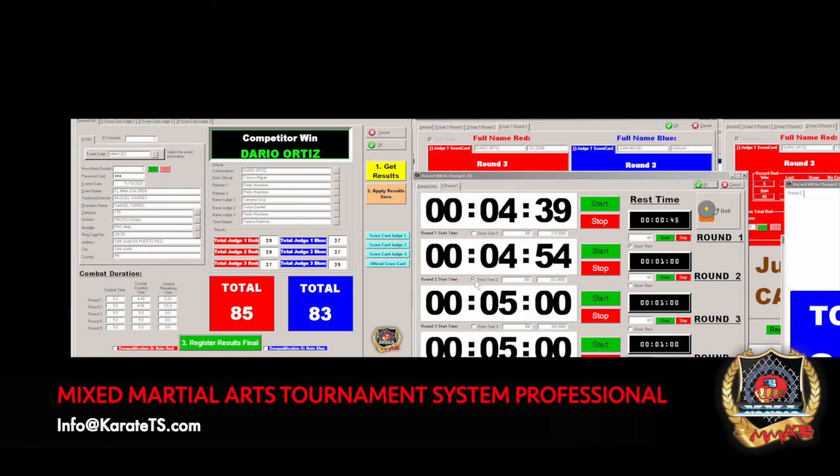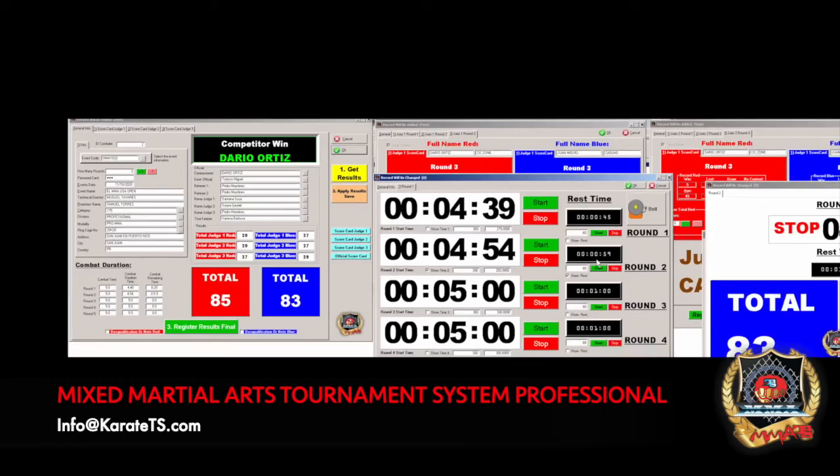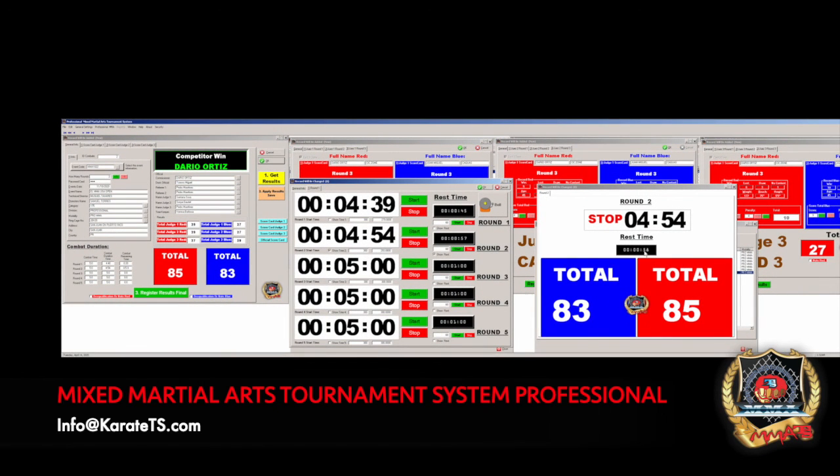And if it didn't stop and it went to the rest because it finished the 5 minutes, you will click the rest, you let the rest go, you get a minute for rest. The competitors are seeing how much time they get for rest. Time is running out, and you will do the same cycle all the way to the third round, if it goes all the way to the third round. And that's the way you will run your scorecard with timekeeper.